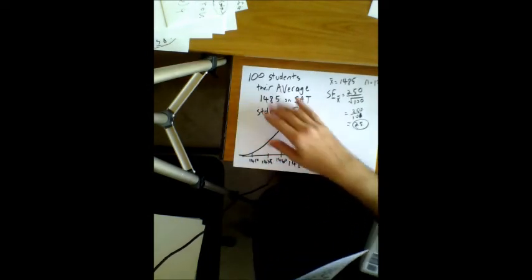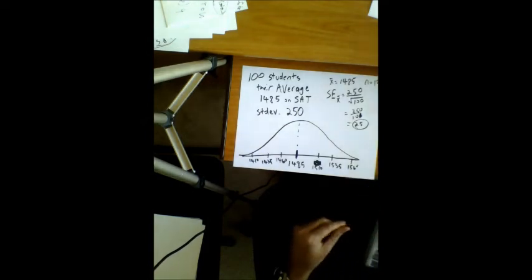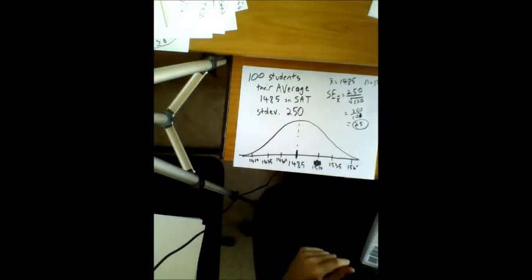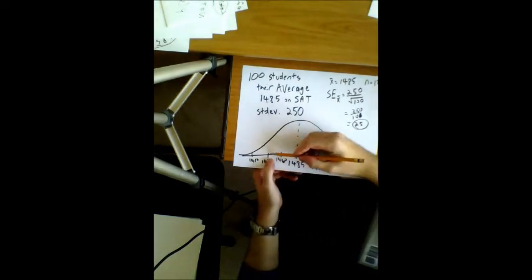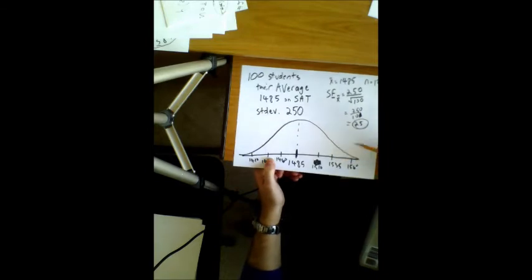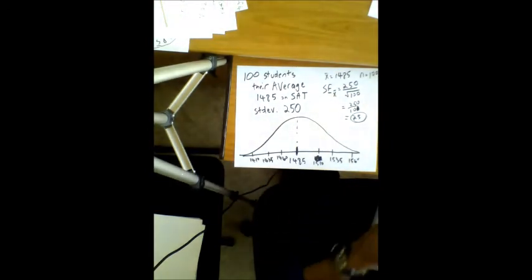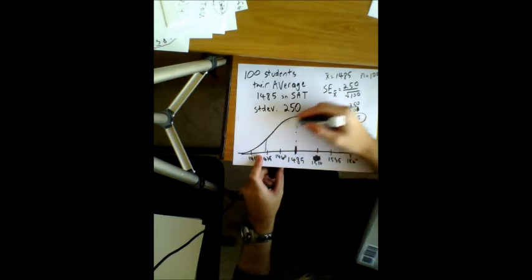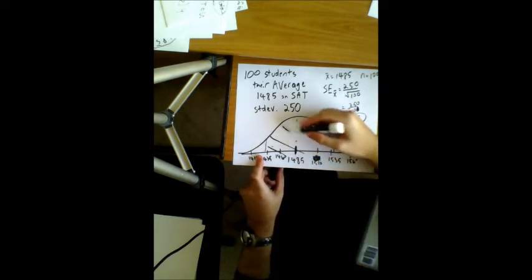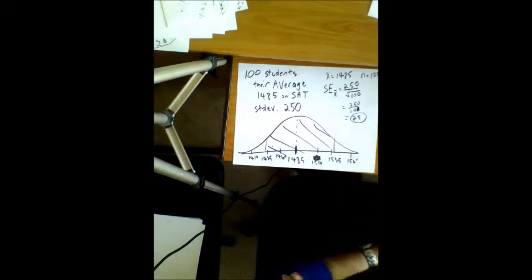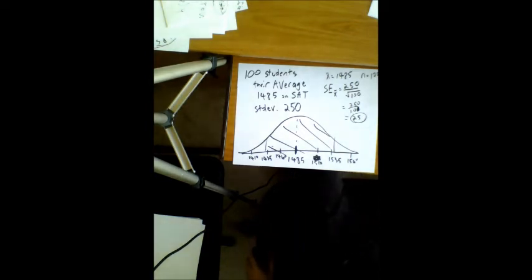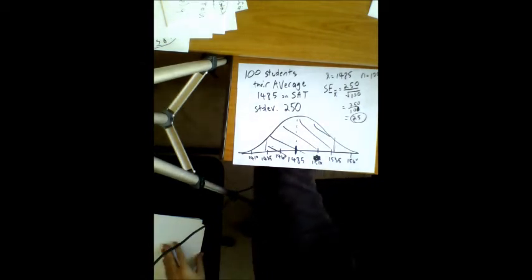So let's look at these 100 students and their average. Here's what we'd like to do. We'd like to find a similar point out here. Let's switch over from pencil and see how well that will show up. Right now it's a little hard to find this thing, so what we'll end up doing is transforming this data using the z-scores.